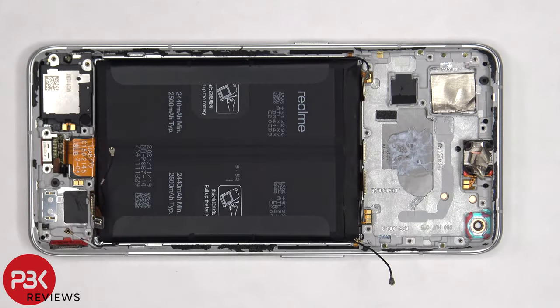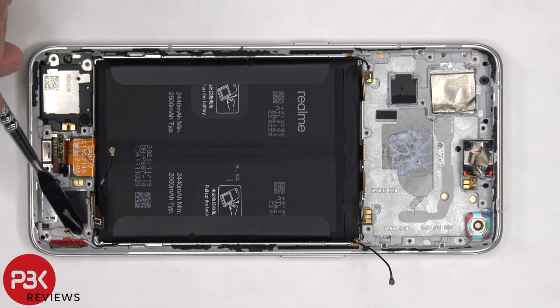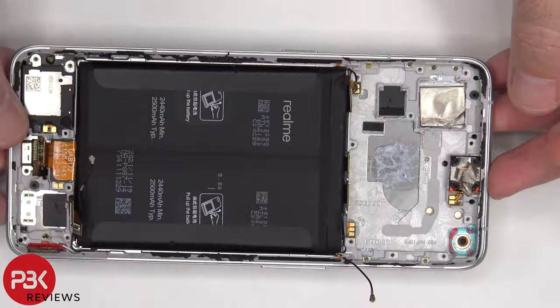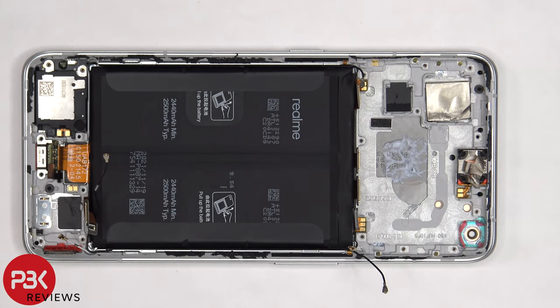If you needed to replace your screen, you'd need to remove the back plate, then remove the screws on the bottom cover and remove the cover itself. Disconnect the flex cables and coaxial cables from the subboard and remove the subboard. Then remove the red rubber gasket for the screen cable. Heat up the front of the phone to loosen the adhesive underneath and pry the old screen off, making sure to pass the flex cable for the fingerprint reader through the slit in the frame. Apply new adhesive and reapply your new screen, running both cables for the fingerprint reader and the screen cable through the openings in the mid-frame, then reassemble the phone.